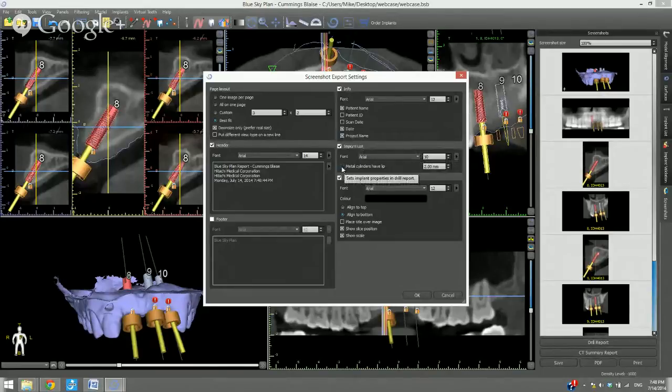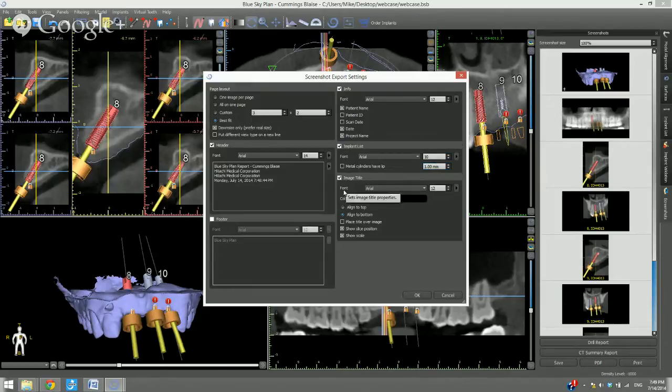Here you have an option to indicate if the metal cylinders that are going to be used have a lip on them. This is often set by the lab, and it's important because it affects the drilling depth, which is information that shows up in the implant list. So if the lab is going to be putting in, or you're going to be putting in metal cylinders that have a 1 millimeter lip, you want to note it here so that the drilling depth is calculated properly.